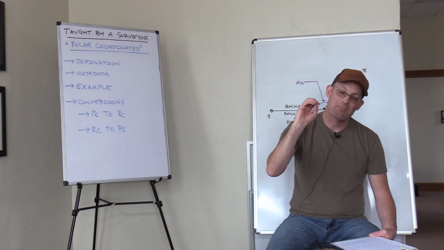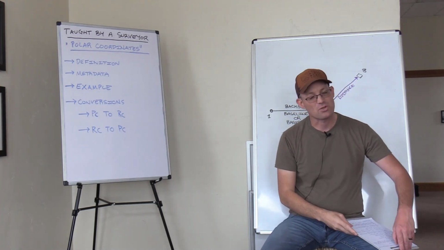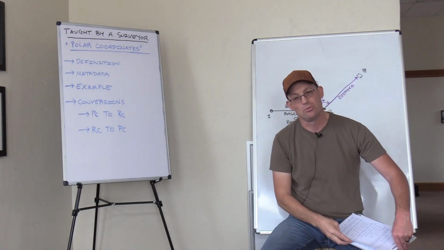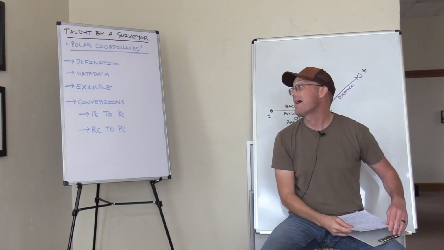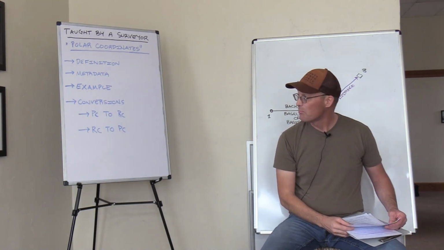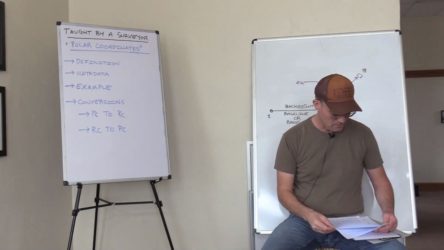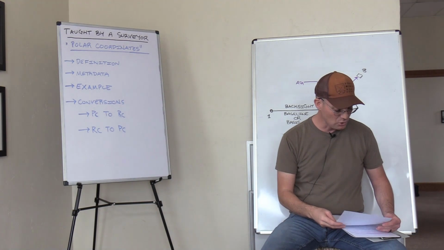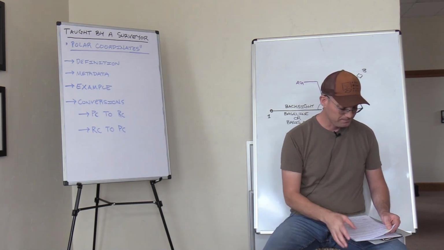Okay, so what that means is surveyors have got to be experts at this. If you want to be a surveyor when you grow up, and of course you do if you're watching this YouTube channel, you need to be an expert at how to convert between polar coordinates and rectangular coordinates, and we'll talk about that in a little bit. So let's look at just an example of a polar coordinate.